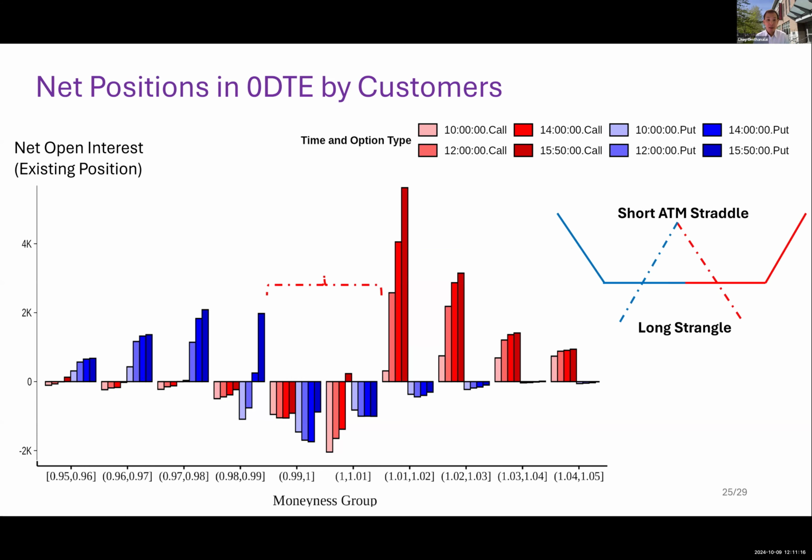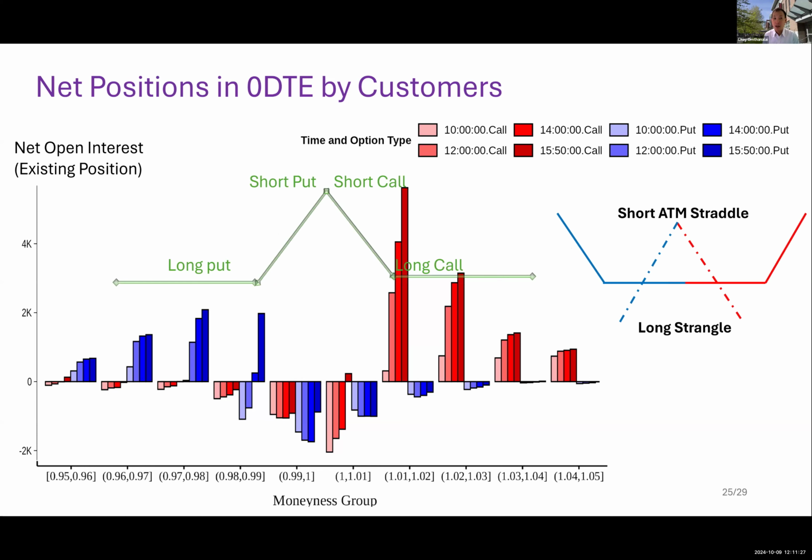But if you look at the middle, they are also shorting volatility using at the money straddle. And if you combine these two strategies together, it is what we call an iron butterfly, another closely related one called iron condor. And the most important thing is that it's really from the contracts in the middle here that generate the hedging demands of market makers, because the gamma of an option contract at the wings, out of the money, is essentially zero. But the gamma of an option contract at the money increases exponentially as the time to expiration decreases.